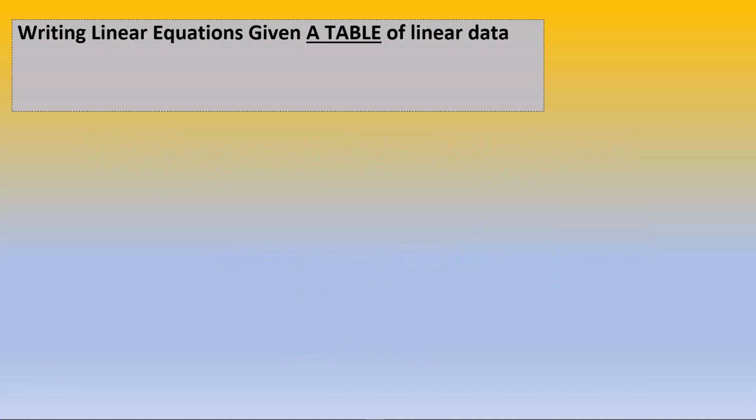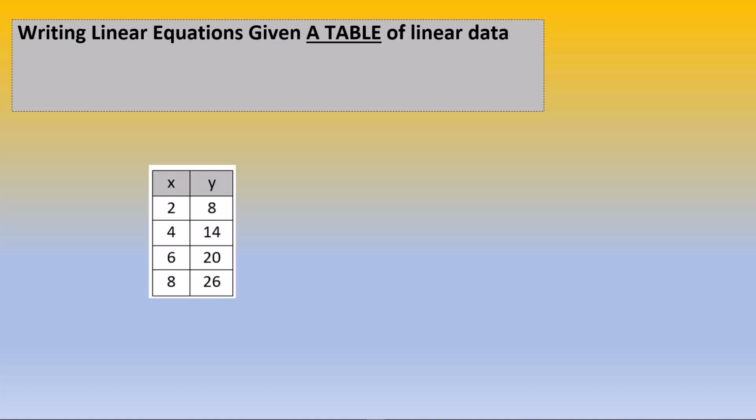In addition to finding the slope from 2 given points, it is possible to use several points provided in table format. We've already learned how to verify the data in a table is linear by finding the change in x and the change in y, and making sure the change is consistent. We can now use this same technique to find the slope and y-intercept.